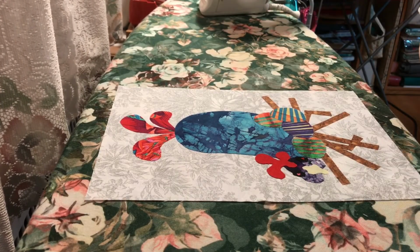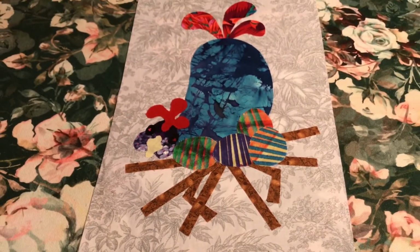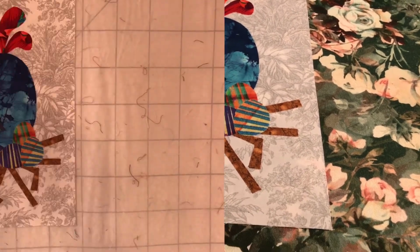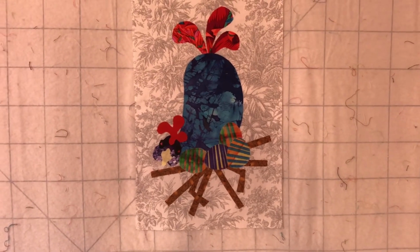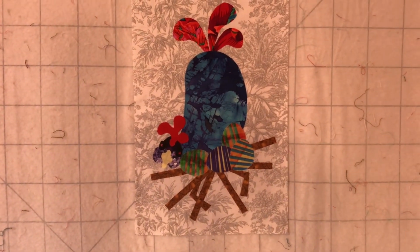Alrighty, let me show you a picture of it. There it is right there. And we're done with that block. There we go, block 5 of the Hen Party quilt.